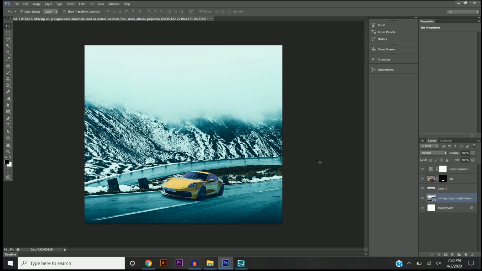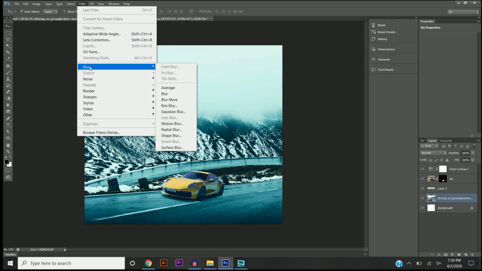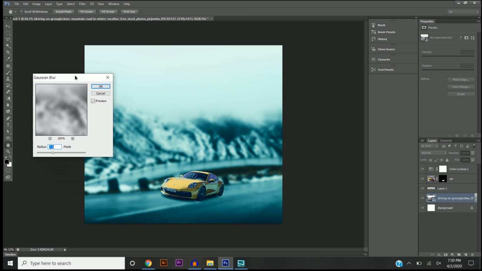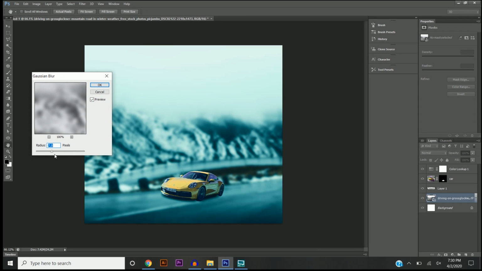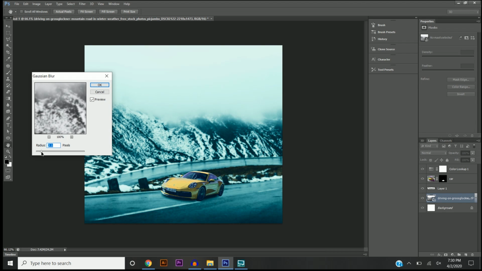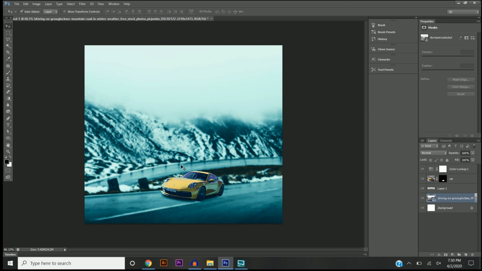Okay, so now I'm going to make sure I'm selected on our background right here, and I want to blur this background. So I'm going to go to Filter, Blur. There are a lot of different blurs that we could possibly use, but I'm going to go ahead and use Gaussian blur right here. And obviously that's blurred a little too much, so you want to play around with it, see what you really want. But I kind of like something around there. And we pretty much have our focus on the car now.